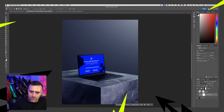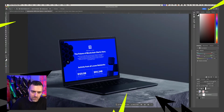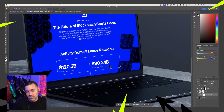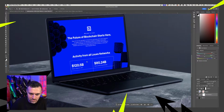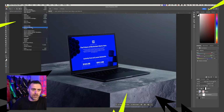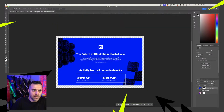Cool, that works better. Probably a little bit too much. Cool. So now we've got this cool mock-up of the website. You've got the first two divs, boom, boom, boom. That works. I think in hindsight, this section here is too big right now. The blocks are too big. I would probably just change it up. But anyways, I think that's good. Let's just save it. I don't need to export it right now. We'll just keep it. All right, I'm gonna close this. We're gonna work on the next thing.